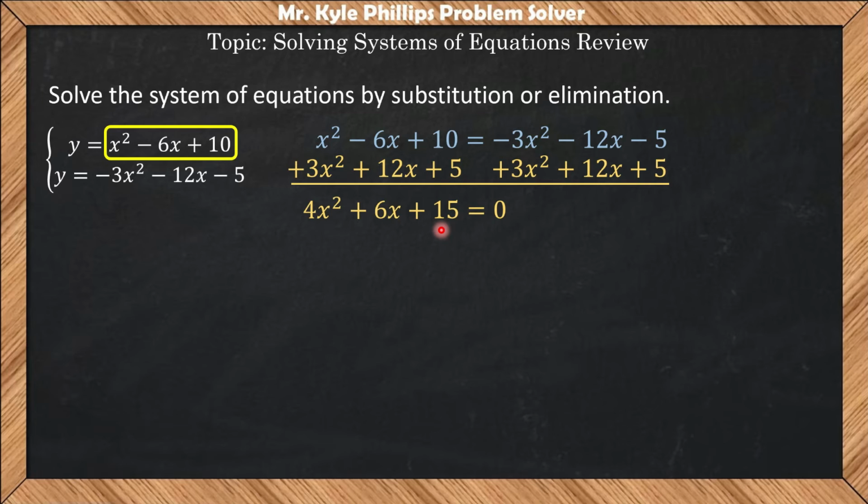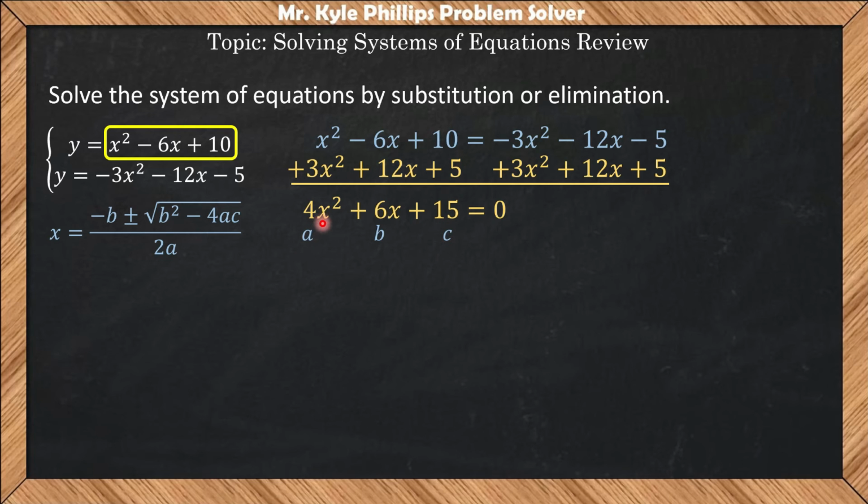So now I need an alternate solution. So I need to think, is there a method or is there something I can do to find the x-intercepts of a quadratic that does not involve factoring? And you may remember the quadratic formula. So with the quadratic formula, you have your three variables, a, b, and c. So a is always going to be the leading coefficient, b is the middle number, and then c is always your constant. So everywhere I see an a, b, and c in my quadratic formula, I'm going to substitute in the 4, the 6, and the 15.